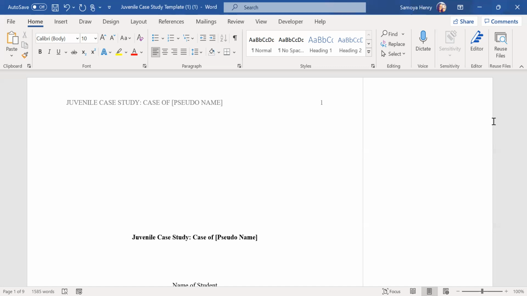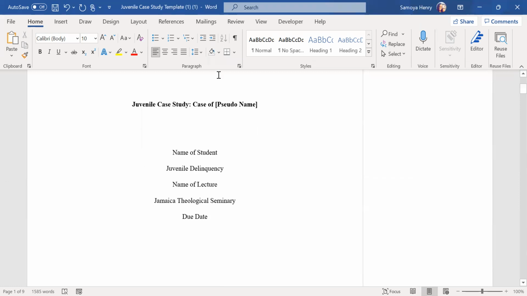This is a guide. So I want you to forget all the anger that you have towards this template and this assignment. Forget all the sleepless nights that you have experienced because of this assignment. I want you to take a deep breath and open your mind and your heart to really understanding what this case study and this template is about and how it is here to help you.